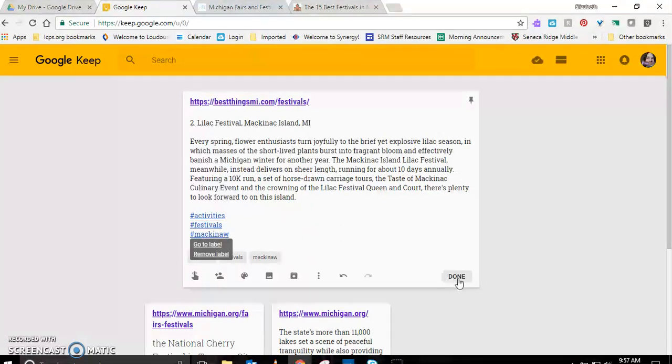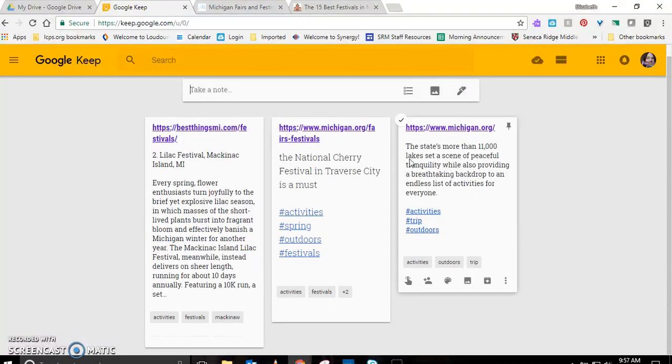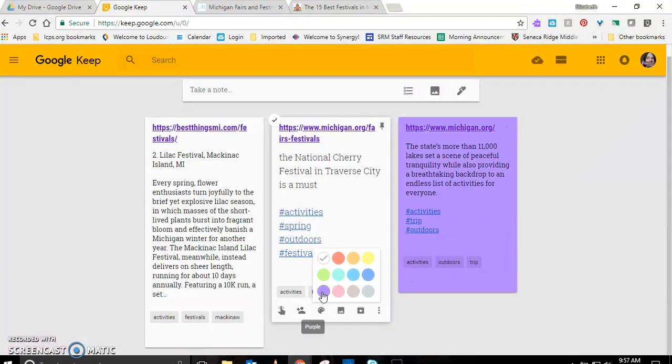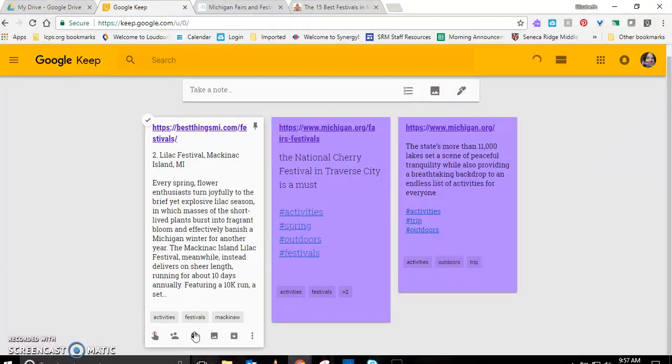When I am done with this, what I can do is go back here, and these are from the same URL. They're just different pages on the same site. So I can actually color code these to be the same but different. Those two are the same site. This one's now a different website. Why are we doing all this?